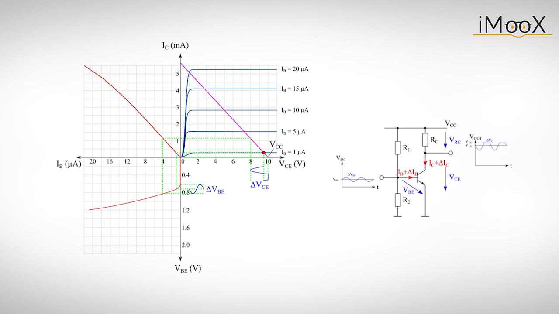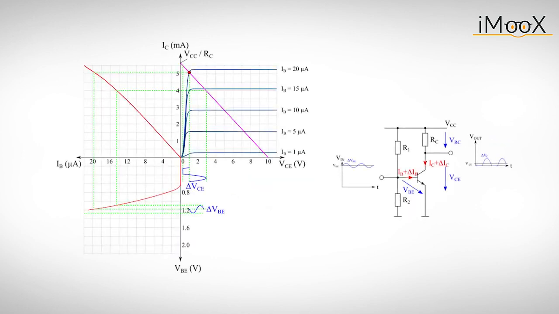If we choose the biasing voltage at the input too low, the transistor will cut off the output voltage because the base emitter diode stops conducting. But we also cannot choose the biasing point too high, because we would end up with the maximal collector current. At this point, the output voltage cannot go any lower and the transistor is in saturation. The minimal voltage drop at the output is never zero though. It depends on the transistor and lies between 0.05 and 0.2 volts.